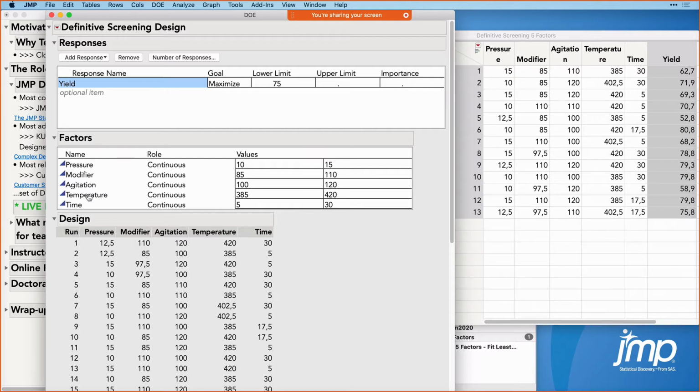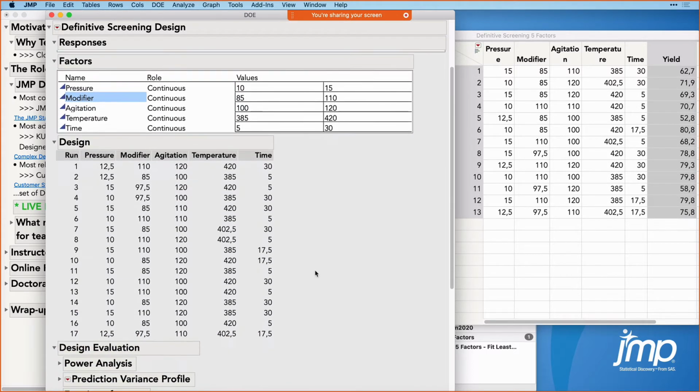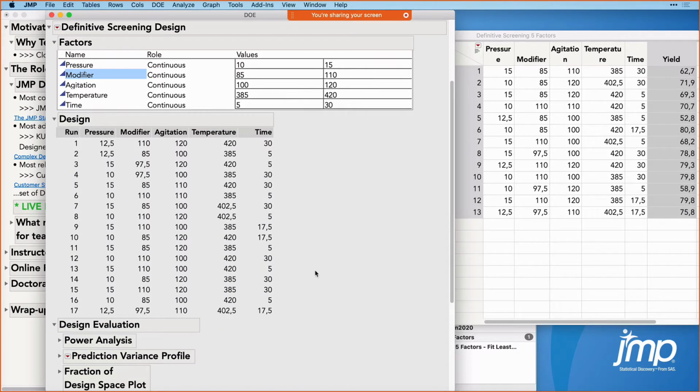We also have in this case 5 continuous factors like pressure, modifier, and so on. They are all continuous with their low and high values. So these are the ranges. And then this is a typical definitive screening design.